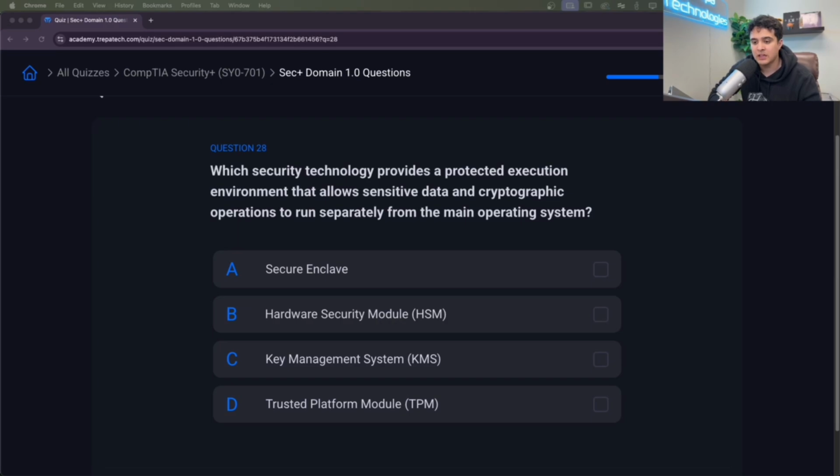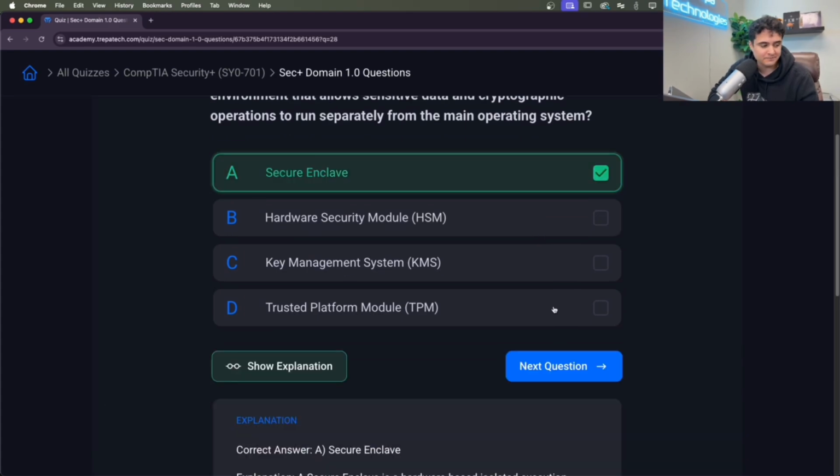What's leaning me more towards Secure Enclave is how sensitive data and cryptographic operations run separately. It's not specifically saying that it's another appliance, right? If this were asking which physical appliance provides sensitive data and cryptographic operations to run separate from, like, a firewall or something like that, I'd lean more towards HSM. But I'm going to go with Secure Enclave here.